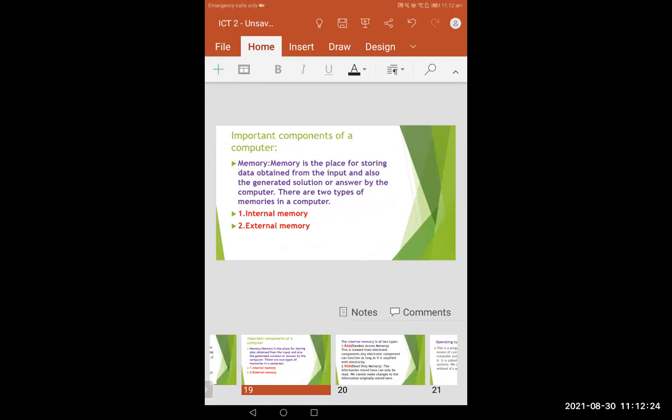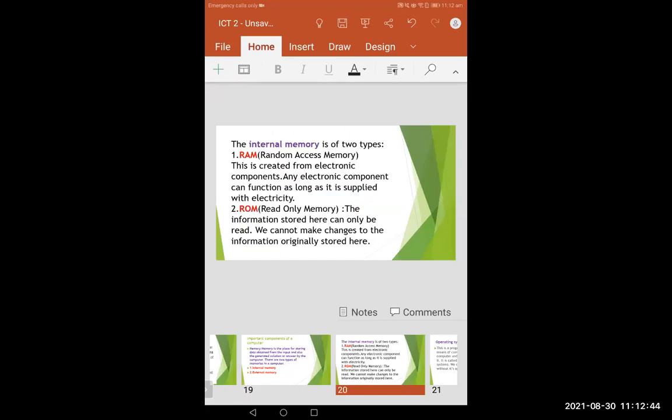There are two types of memories in a computer. Which memories does a computer have? We have internal memory, we have external memory. You all know this, but we are just putting this into the answers. Now what will internal memory be, children? In internal memory we have random access memory, that is your RAM. When you go to buy a mobile, the engineer keeps on saying this has this much RAM, this much internal data, this much external. So what is RAM actually?